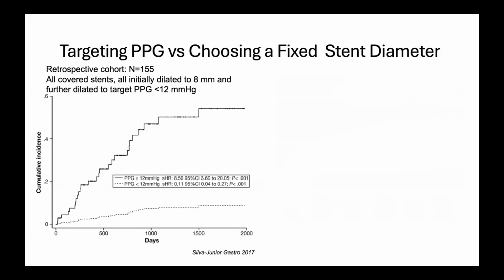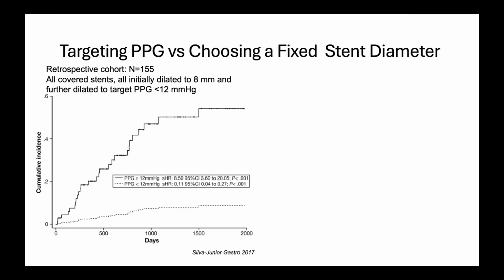The other concept I want to emphasize is the technical aspects of how we do TIPS. When we do a TIPS for variceal bleeding, we want to get it right as soon as possible because the patient might be dying from ongoing bleeding. So the traditional criteria is that we have to decrease the portal pressure gradient to below 12, okay?